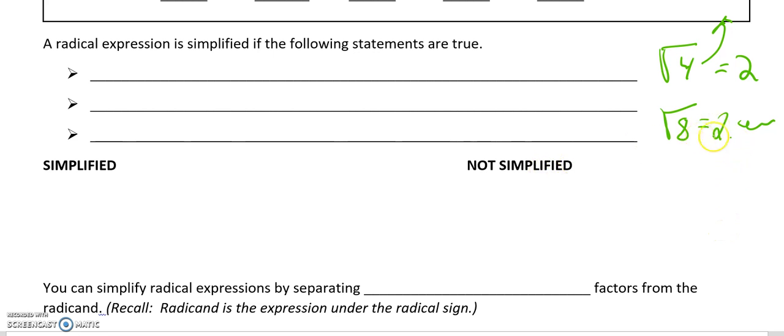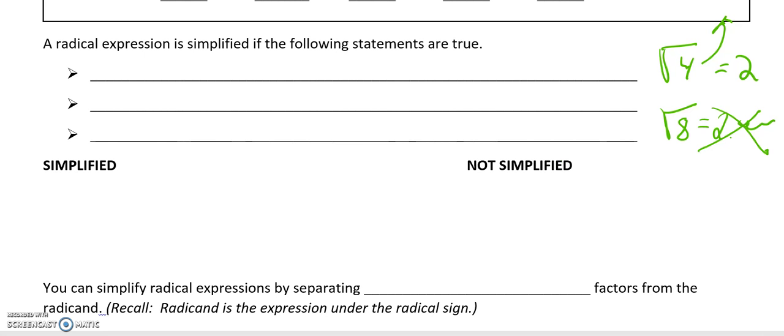But when you're asked to simplify, you're not asked to find the decimal value. You're actually asked to just simplify that square root. So if you give me the decimal value when it asks you to simplify, I will not accept it even though it's the right decimal. You should actually be simplifying it.